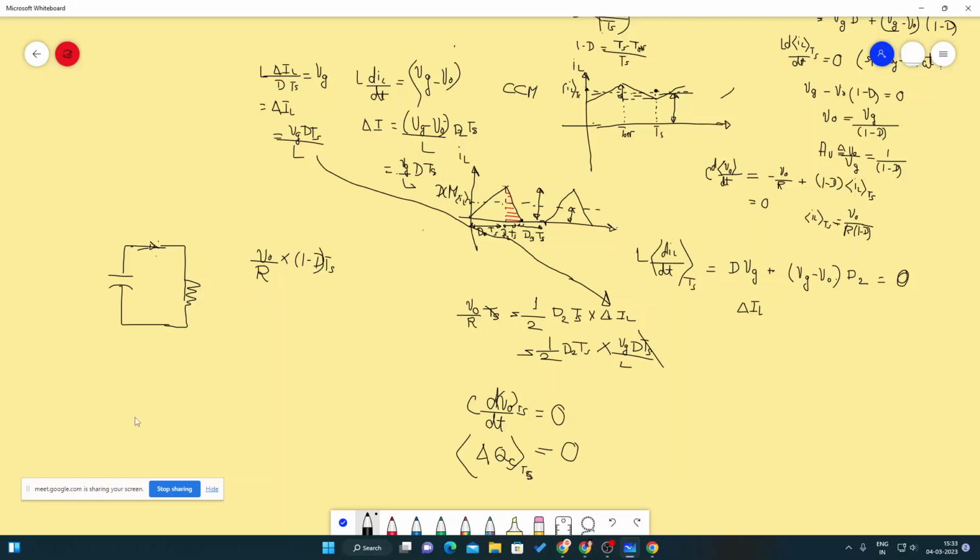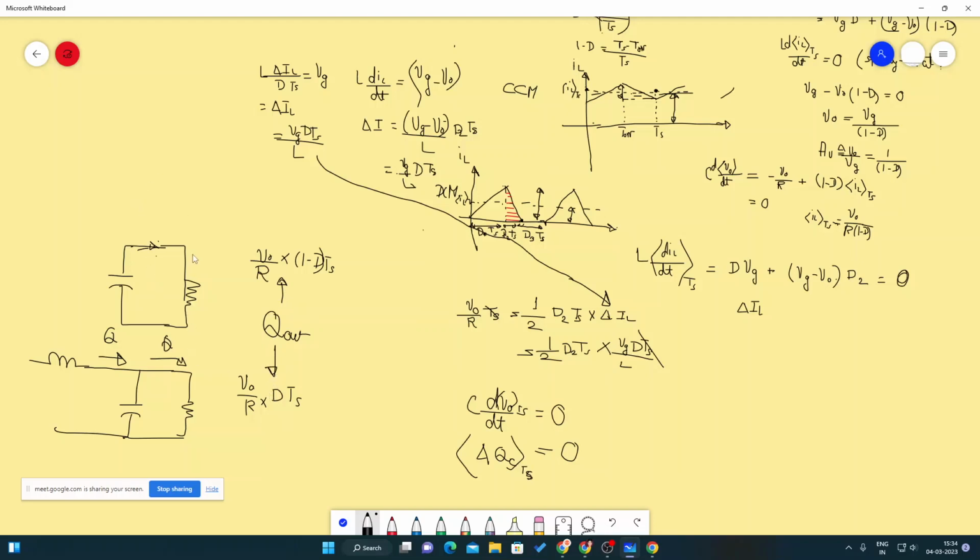Okay, so now when the switch is conducting, then also the capacitor is receiving charge from the inductor. So here we have the inductor, it's receiving charge from the inductor and it's also providing charge to the load at that duration also. So how much charge is going out? It's again V out by R into dTs, and how much is coming? This is the Q out. But its sign should change now, right? Because in the first, that current will be in the opposite direction.